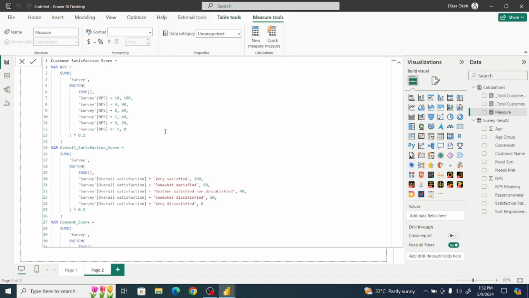So what we're doing in this case, we're simply saying, if we're doing a switch statement here, ideally, okay, we're doing a SUMX. The SUMX is based on the survey table, which in this case is not survey now, it's going to be survey results. That's our table name. Now we're doing a switch statement. We're saying SWITCH TRUE, if the survey results, remember our table name is survey results. So I'm simply going to copy this now to avoid these errors.